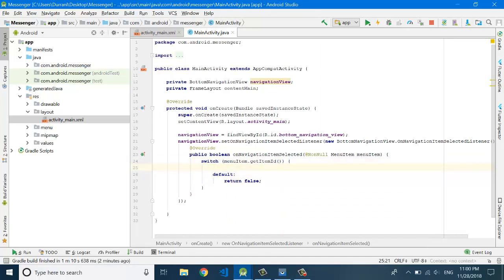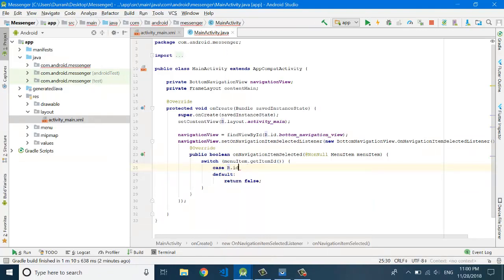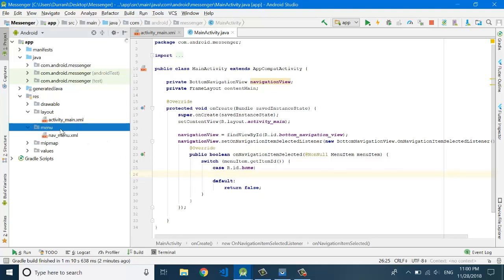And now create a first case which is the home item. I have already created the bottom navigation items for the bottom navigation view in the menu folder with the name of navigation menu.